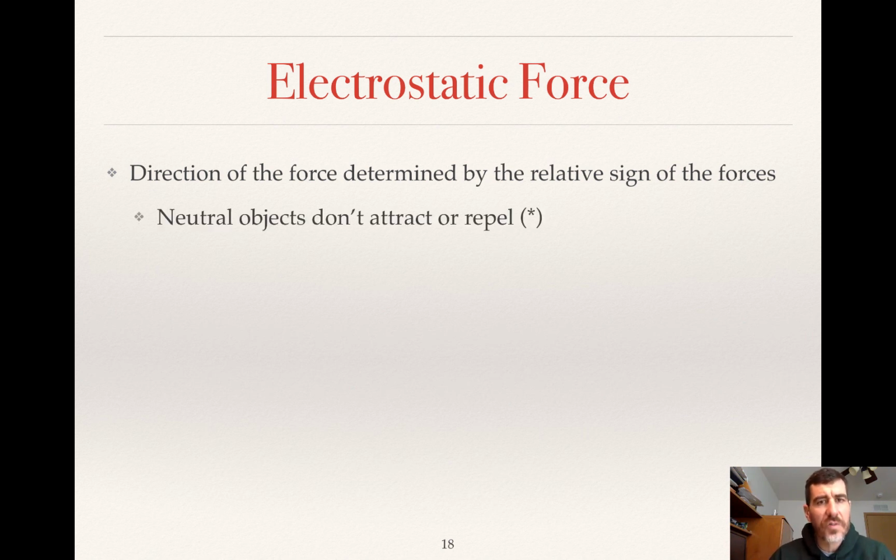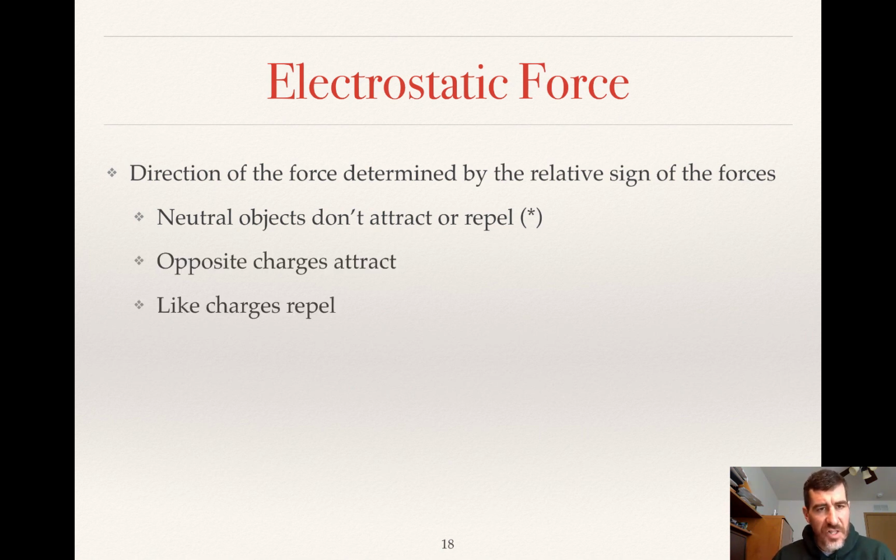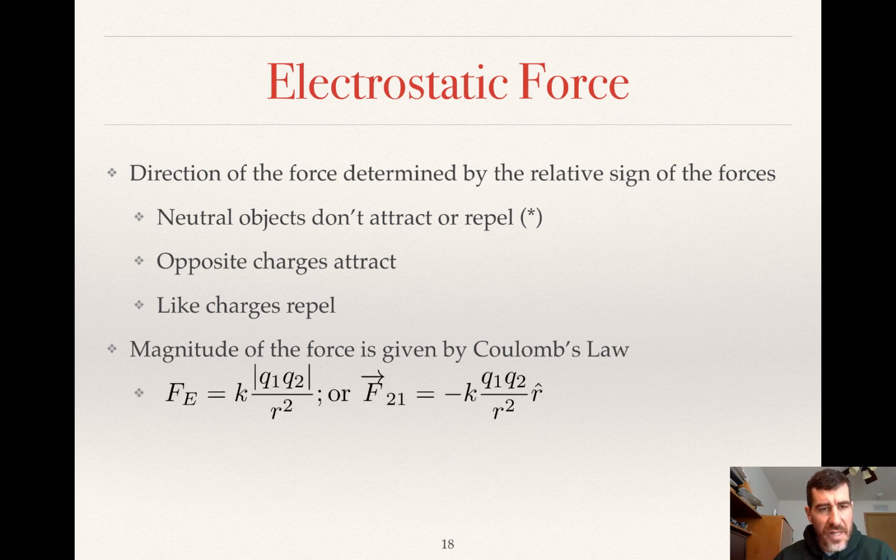So to first order, neutral objects don't attract or repel, although we'll see some interesting exceptions, I guess you could think of it, in class. So opposite charges attract, like charges repel. And so now we're actually to the point where we can talk about exactly what the magnitude of this force is. And there's a relationship called Coulomb's law that'll tell us exactly what the magnitude of this force is.